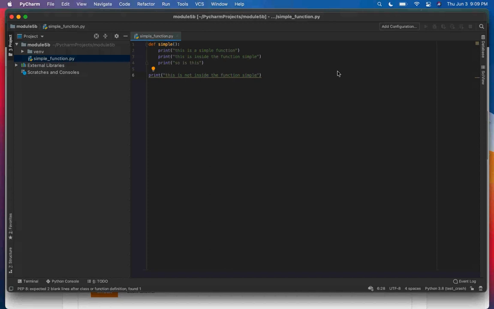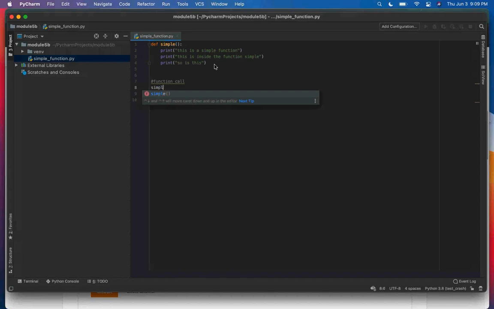Now, if I tried to run this right now, nothing would happen except print this is not inside the function, because we haven't called it yet. There are two parts of functions. There's the definition, and then there's using it. We've just defined it. We haven't used it yet. So if I want to use simple, I can simply call it. So this is a function call. And all I'm going to do is type simple, open and close. What will happen, and I'll show you this in the debugger, is that when I call simple, I will end up at line two. Because simple is being called. That's what line eight is. It's calling a function. Basically, what I'm doing is I'm redirecting the processing into another space.